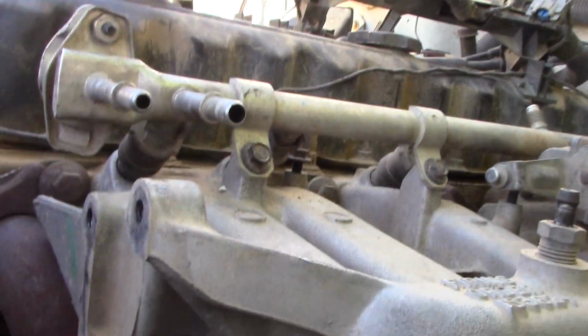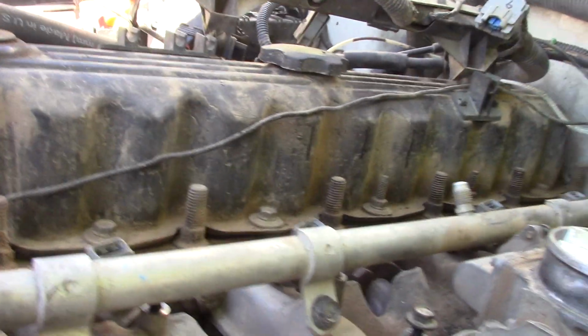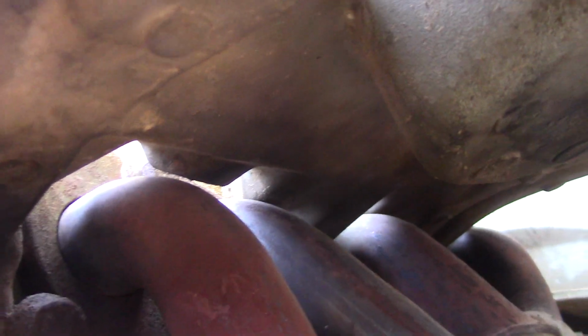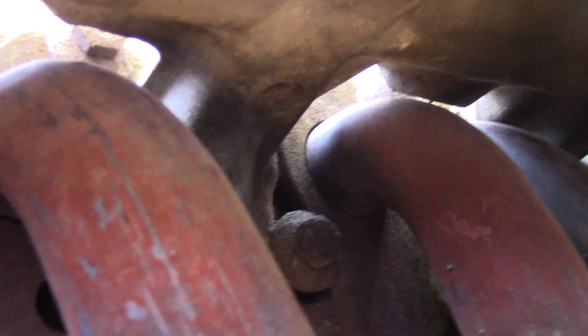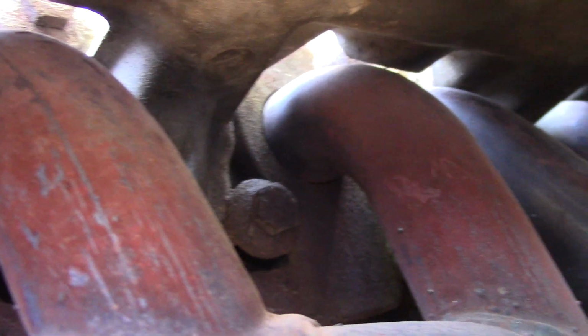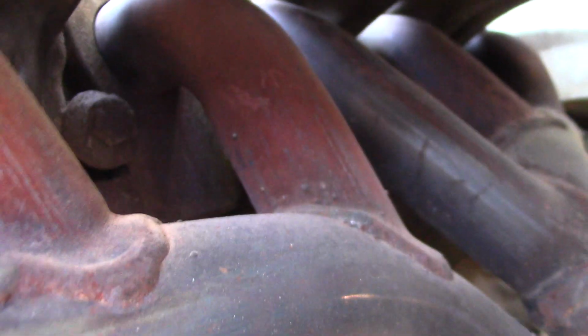Okay, now's when all the swearing starts. And since this is a family channel, I will edit all of that out, should I do that. The reason is because I'm going to show you what I can't see myself, which is down underneath here, and what are blind bolts for me, because I can't see any of these bolts that I'm going to have to get a socket onto. I mean, I can see one right there, but all these lower bolts I can't see. So this is the part that I've been dreading.